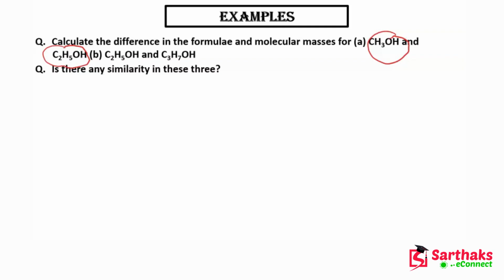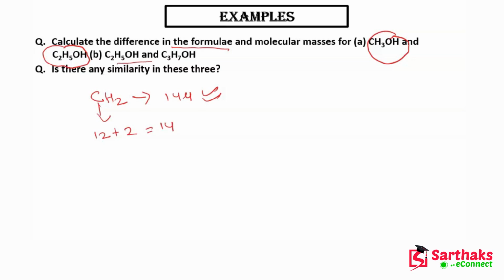Now guys, here the question is, what is the difference in formula? So you can see there is a difference of CH2 unit. Here 1 carbon and 2 hydrogen atoms are removed. Now what is the difference in molecular mass? So 14 unit is the difference of molecular mass. How? This carbon has 12 unit of molecular mass and this hydrogen has 1 unit, but if it is multiplied by 2 it will become 2. So the final answer is 14 unit.